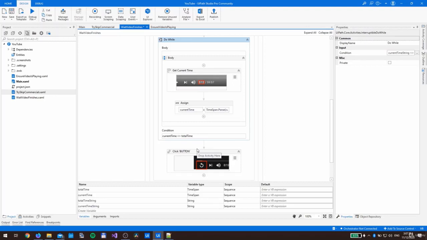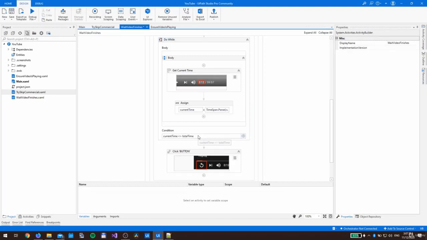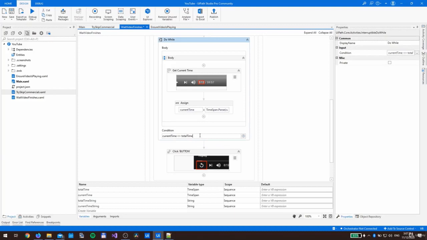And it will work. But because I have converted it into a TimeSpan, now I have access to other things like how many hours, how many minutes, and so on. And I can use this is different, but a better choice would be smaller and equal. Actually, it will be just smaller. When it's equal, it means that the video finished. So now it works to make comparisons like smaller or greater. So let's try to check if this one works.